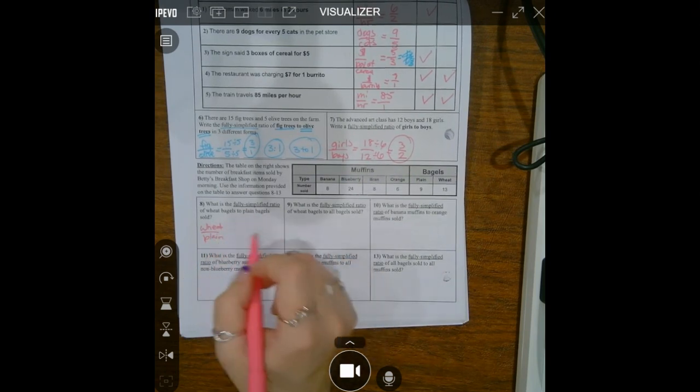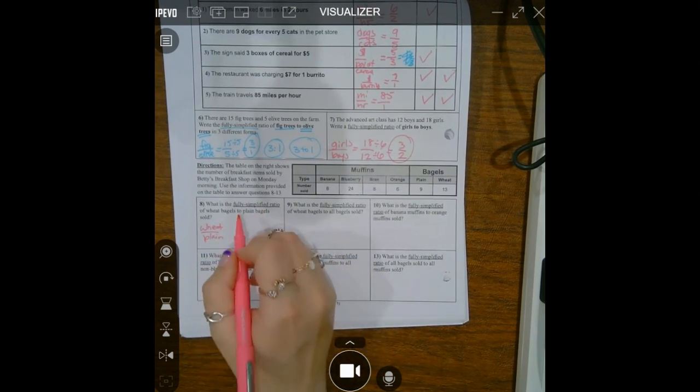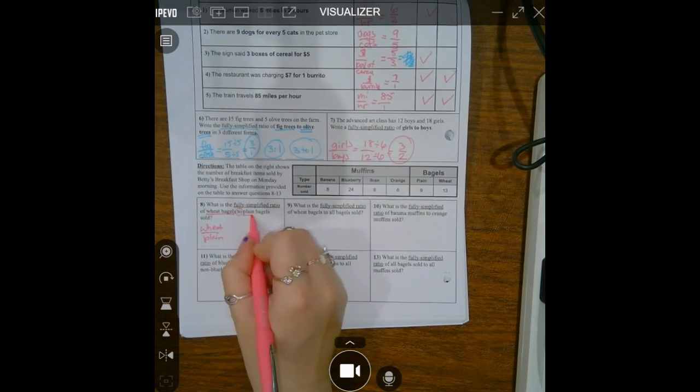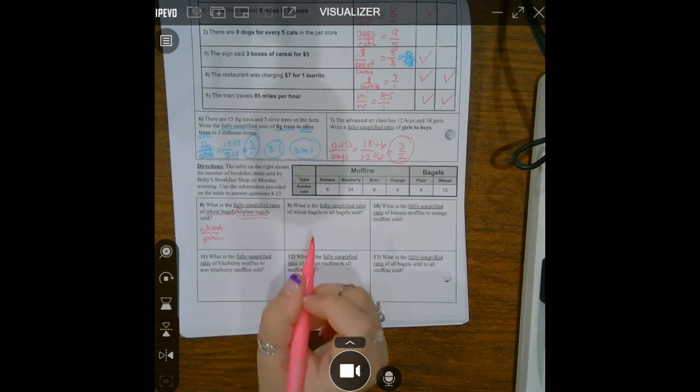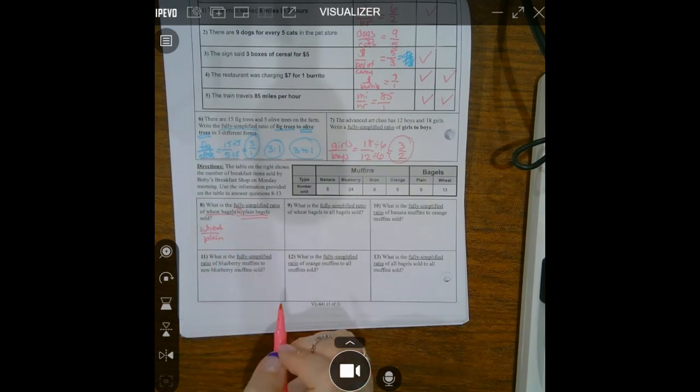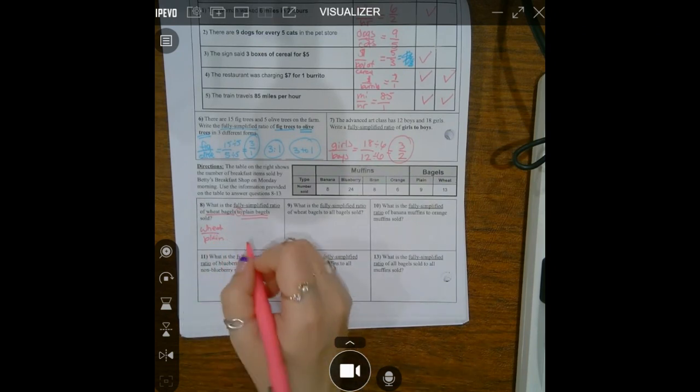Now, if there's ever a bunch of words that just look like too much for you, circle this and then put the one before the word "to" underline once, and the one after the word "to" underline twice. And then that's just a visual of like this to this. Okay, because sometimes I get overwhelmed by all the words too.